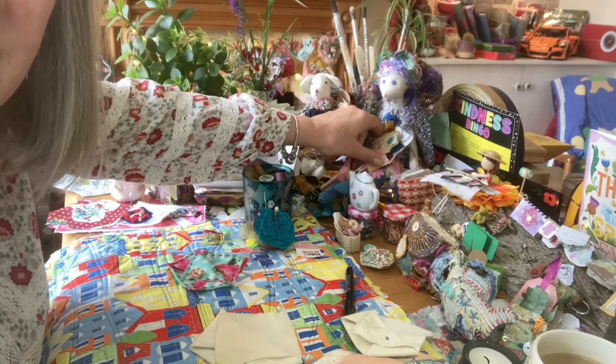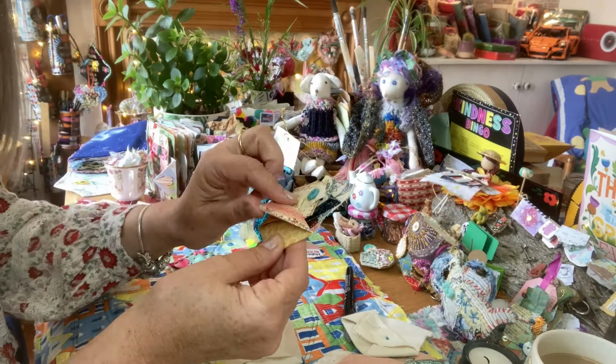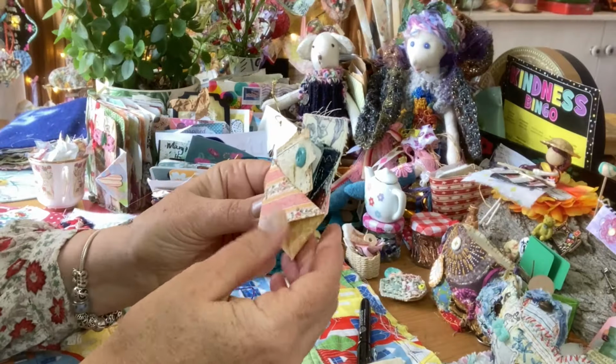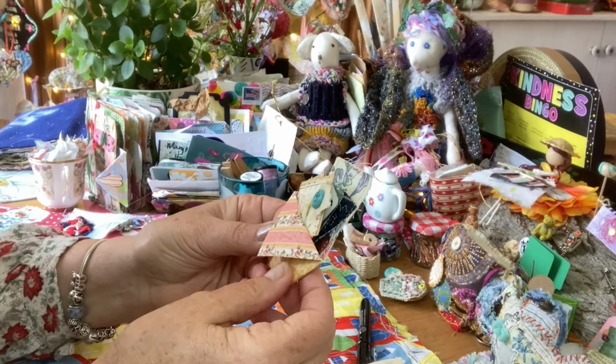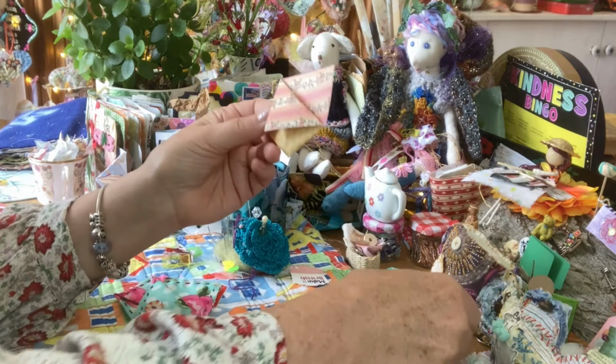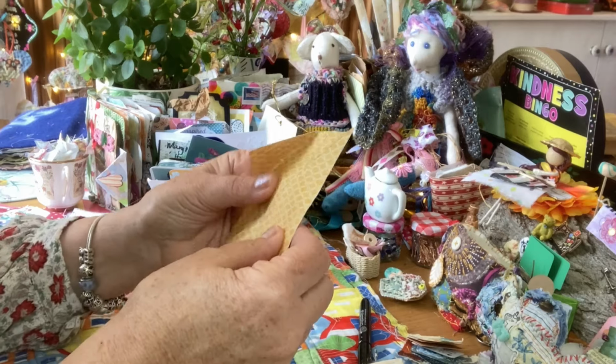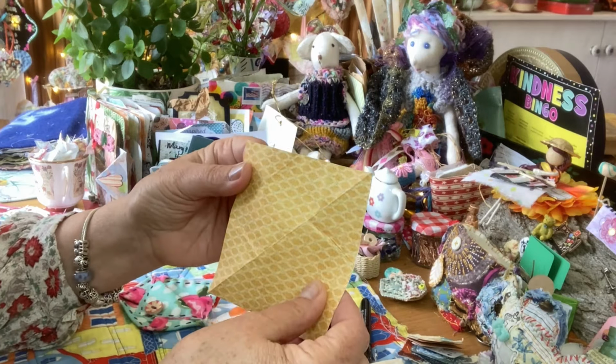Hello. Received this wonderful paper origami pocket. She keeps her postcard collection inside it. So, if she doesn't mind, I'm going to take those out. And I'm going to undo this. It's wonderful because it's given me the pattern.